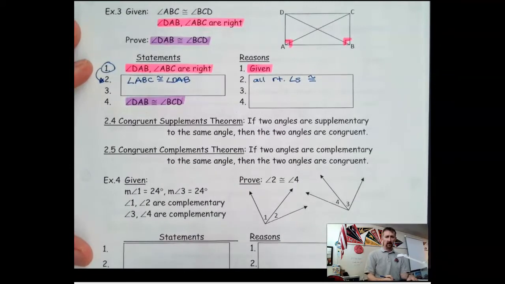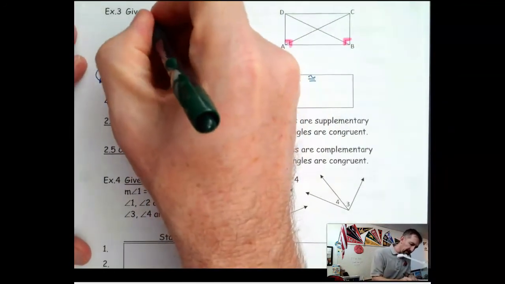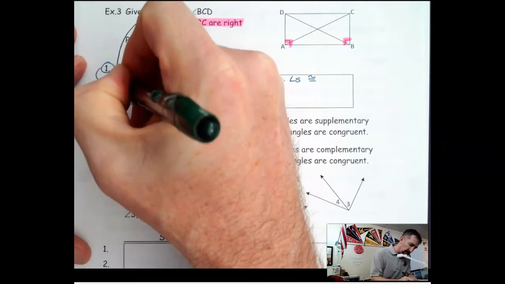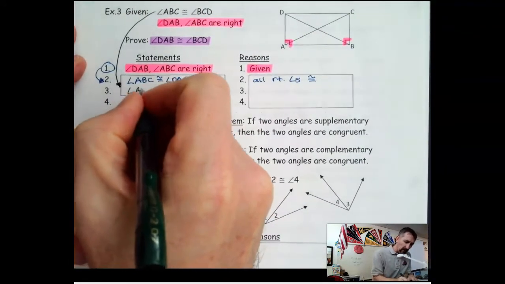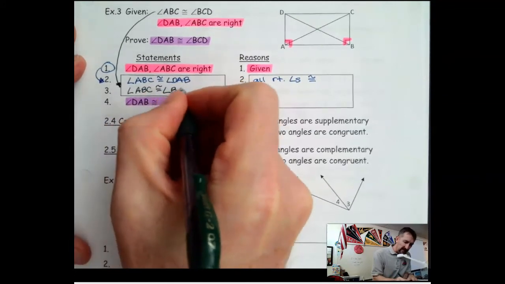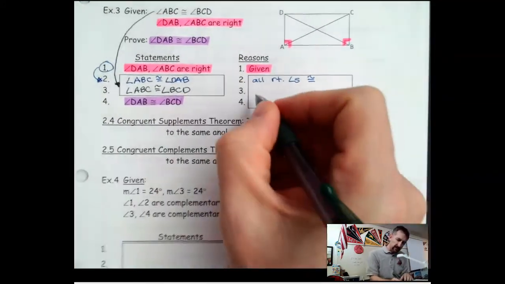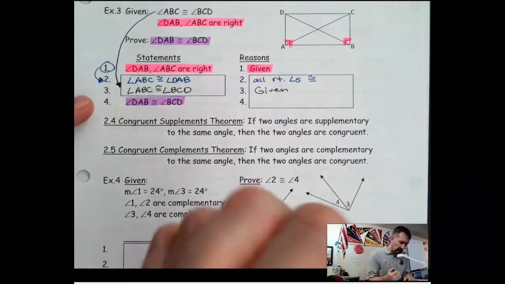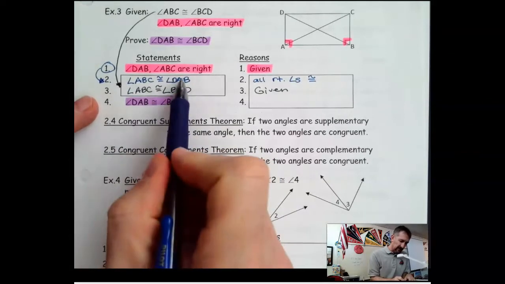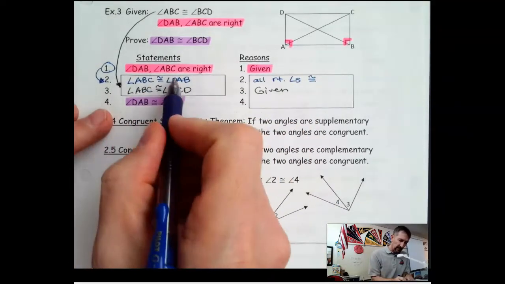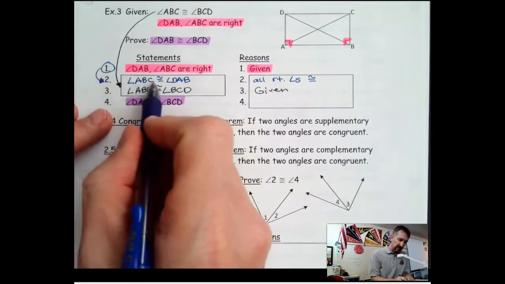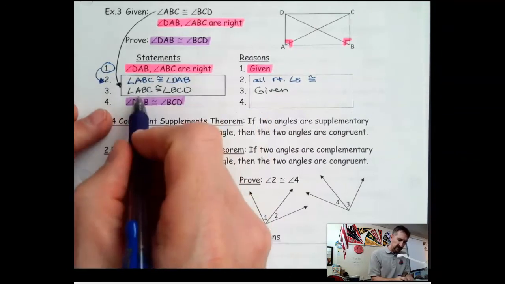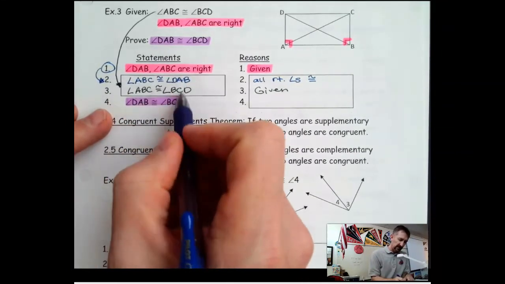All right. Now, back to this up here, there was another given piece of information that we haven't used yet, so probably that'll be down here. So angle ABC is congruent to angle BCD, and that was given. All right. And now, if we take these two things, do these two things tell us something? Well, this is congruent to ABC, and angle ABC is congruent to this. So this to this and this to this. We've had that before, so we can go directly from here to here.